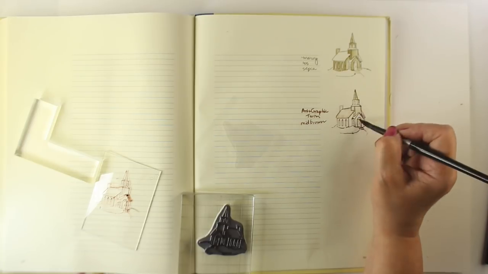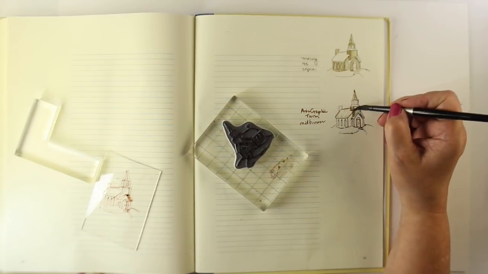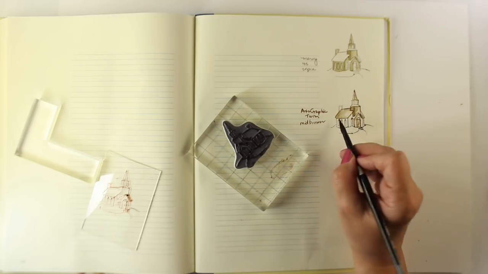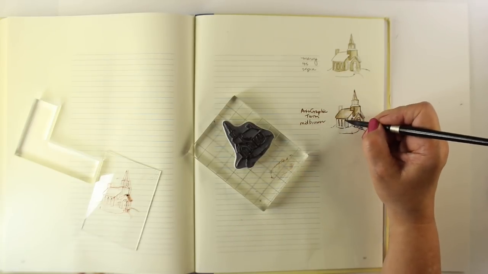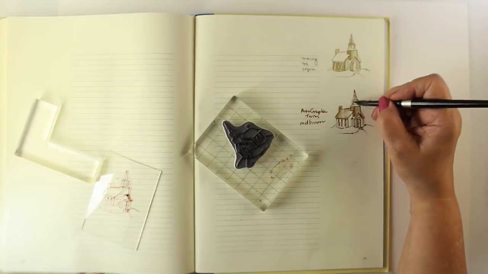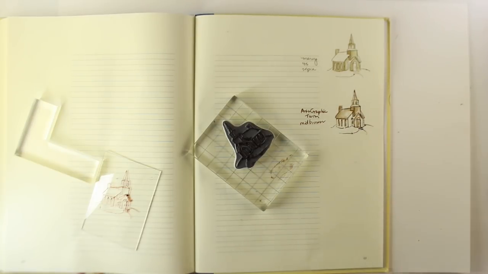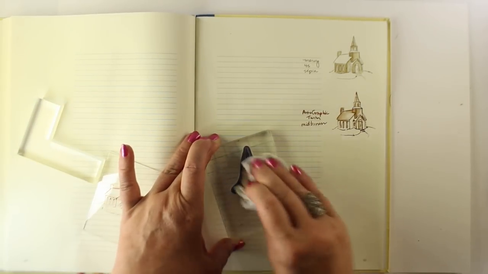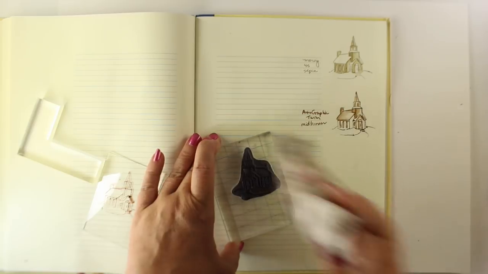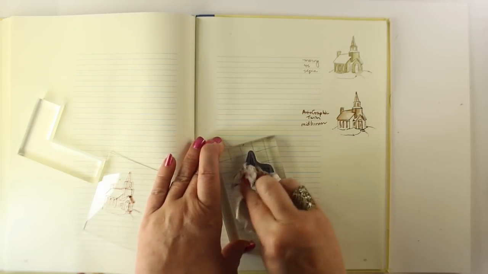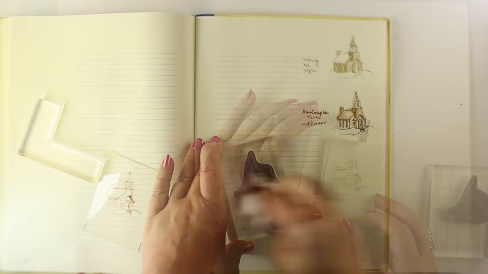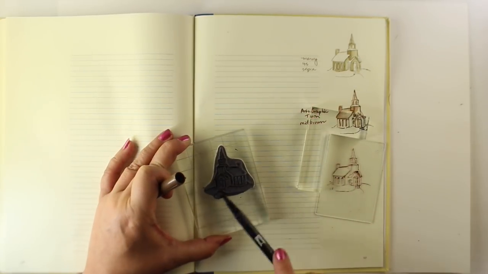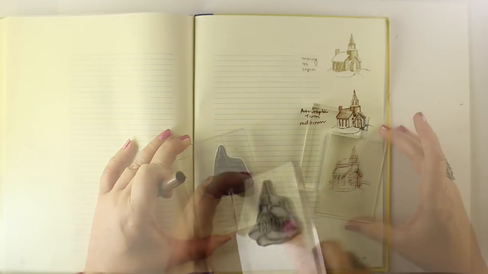And some of these markers are going to watercolor better than others. So some of them you're going to be able to touch the water on your brush to the image, and it's going to automatically pull the color in. Others you're going to need to use a block to pick up color a little bit more. And in between each of your tests, make sure you clean it really well. I'm using a baby wipe to get the color off, and then a paper towel to dab out any excess water that's left behind by the baby wipe. Because then I can have a pure test.